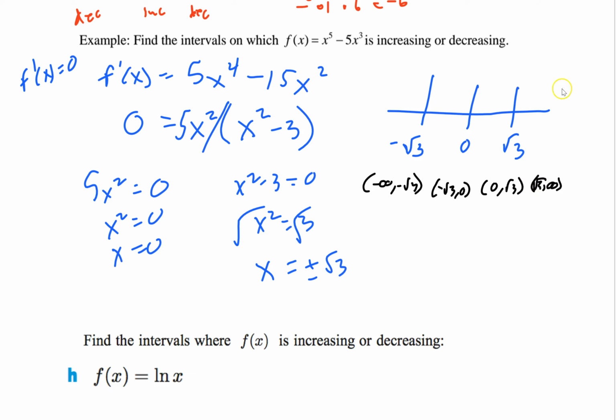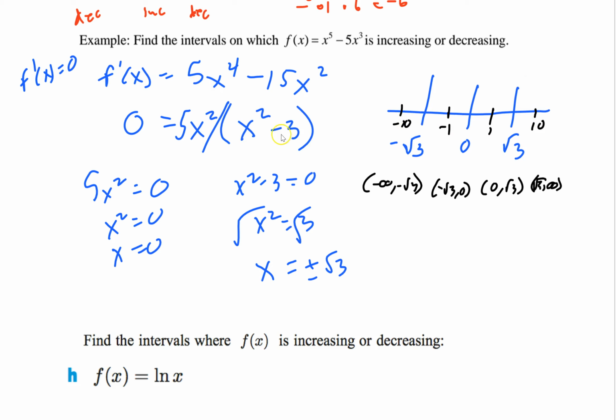And just like always, we pick little test points in between. So rad 3 is like 1.5-ish. So this would be like one choice, like -1, 1. If you're not sure, just pick a big number. I always go like, oh, just pick like 5 or 10. If you're not sure what that is, just pick a big number. It's still on that side. It still works. Then we plug them into our test point.